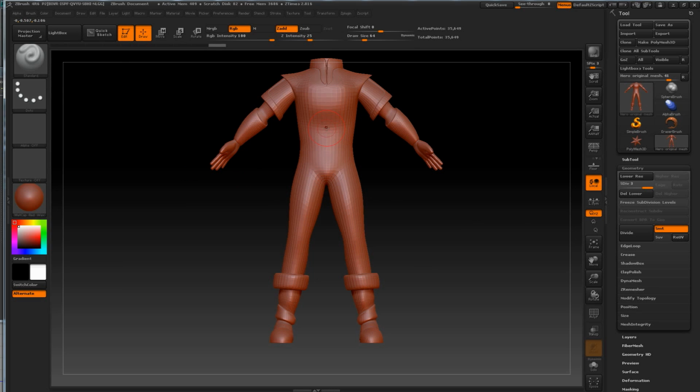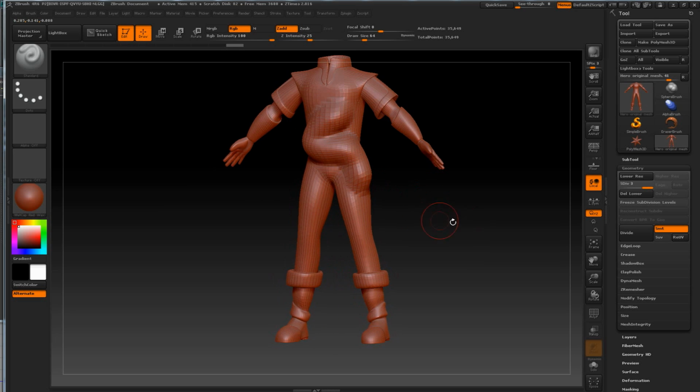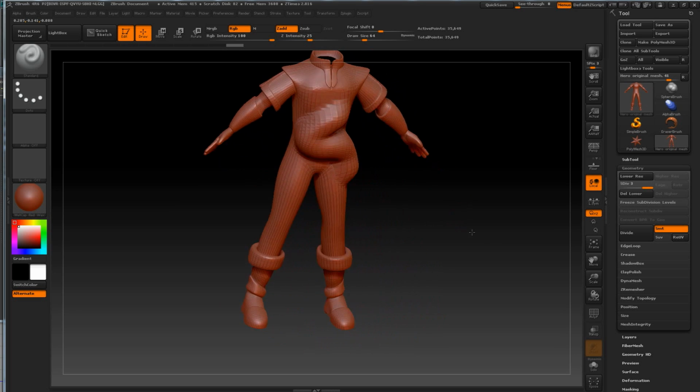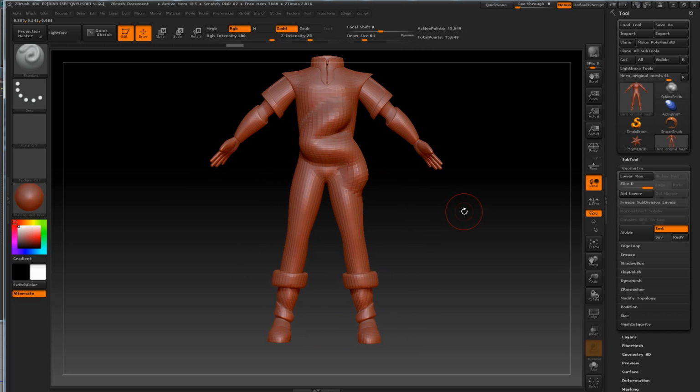So I click and drag with the left mouse button, and I start drawing on the surface. If I click on the empty space on the screen with the left mouse button, I can rotate the character, and you can see that I've sculpted right into him. If I press Control Z, it'll undo what I've done. If I wanted to make this a smaller drawing mark, I can go to draw size right here, take this at 64 and slide it lower, and you can see that it made the red a bit smaller, and now I can draw a smaller line on a surface.